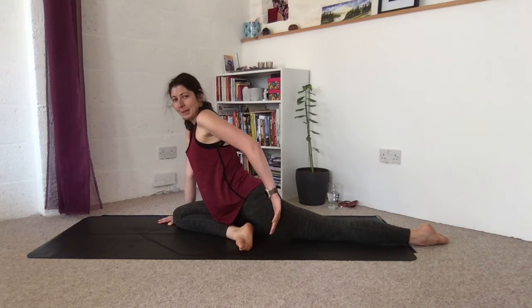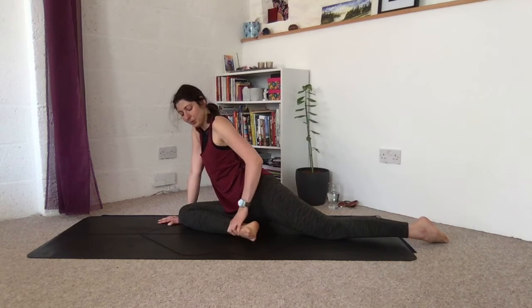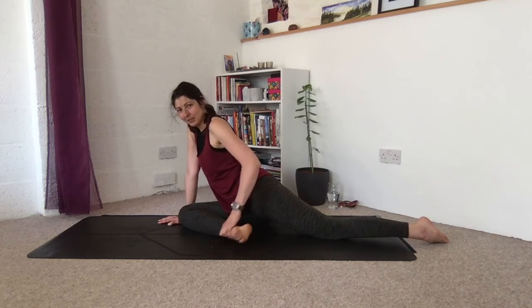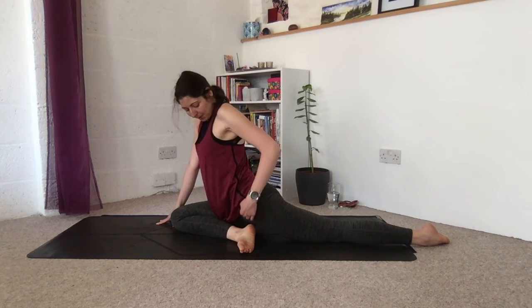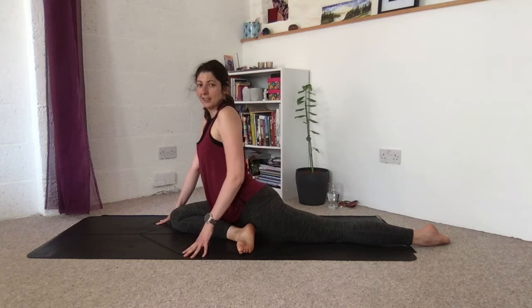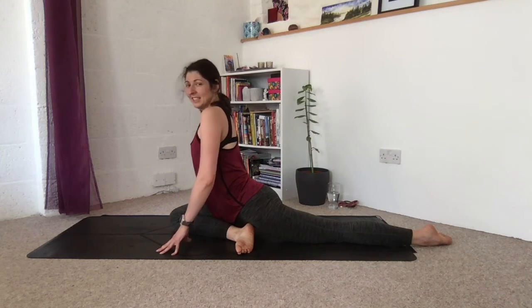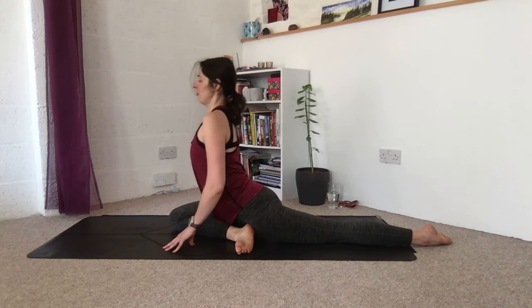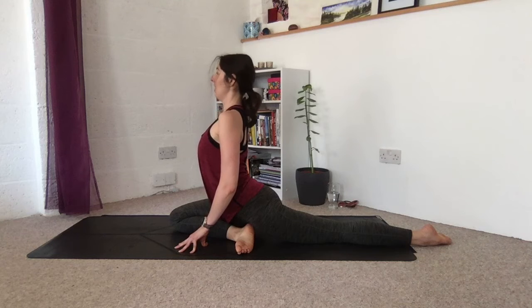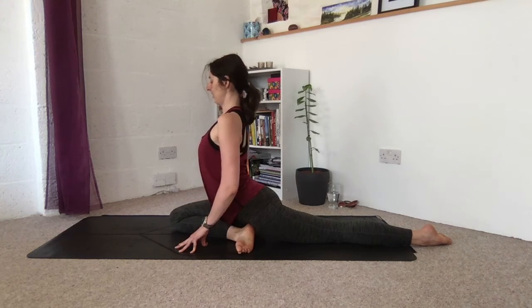Slide this back leg back. And the right foot can go maybe to the left edge of the mat. It's really up to you. Your hip ideally is just over your heel, but it's okay if it's a bit more out that foot. Now the easiest option, hopefully that posture feels alright, open your chest, rise onto your fingertips and look up with your chin gently tucked in. Sinking lower with your hips.